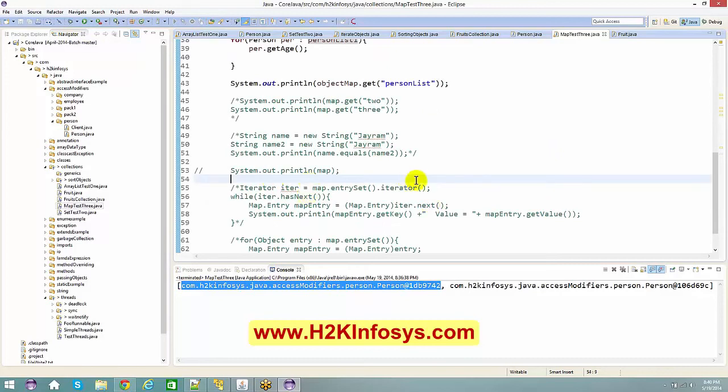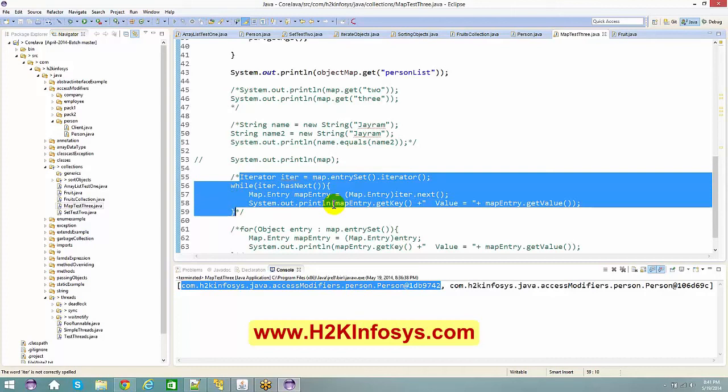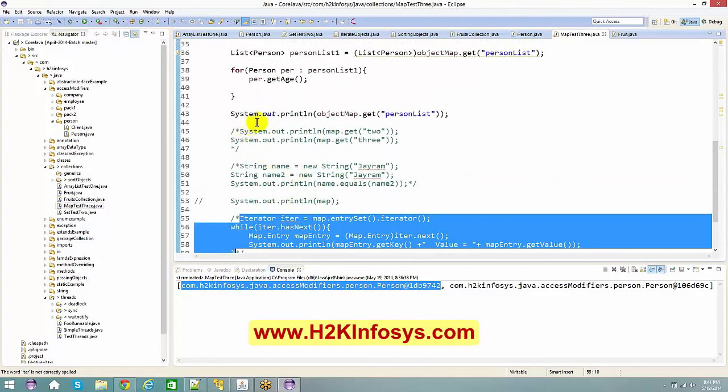All right. Now when you talk about how to iterate a particular map, we have already spoken about how to iterate a particular collection, I mean a particular array list. So we basically use an iterator, right? So if you want to use an iterator in case of a map, how do you do that? You basically use map dot entry set dot iterator, which will give you an iterator. On that you can iterate the complete map. Okay, so let me just copy this. There are different ways of doing it. I'll just show you one by one.